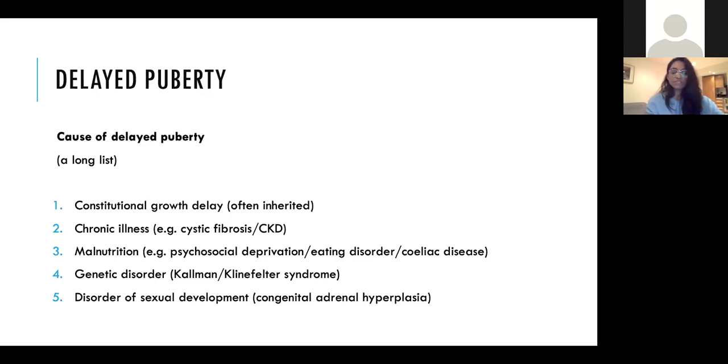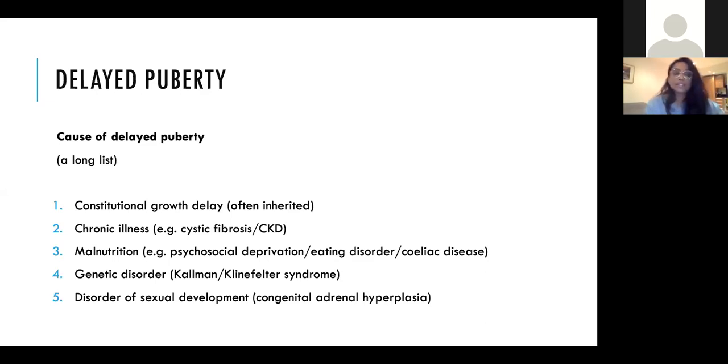So it's just to keep an open mind and to think about all these different causes, okay? So just thinking, could this be causing delayed puberty, rather than a problem with the actual secretion of testosterone or estradiol? Is it caused by another factor? Okay, so you need to keep an open mind. And this is why a good history taking is very essential.